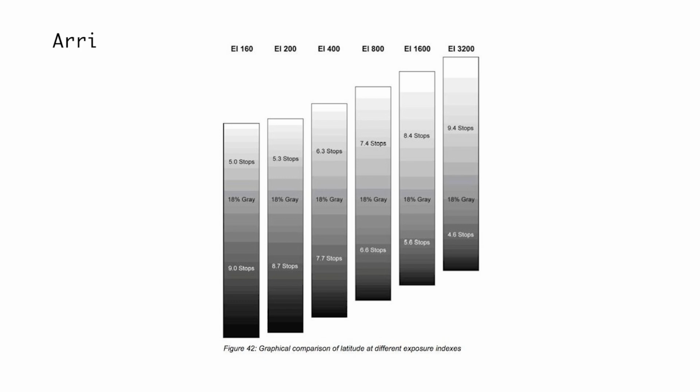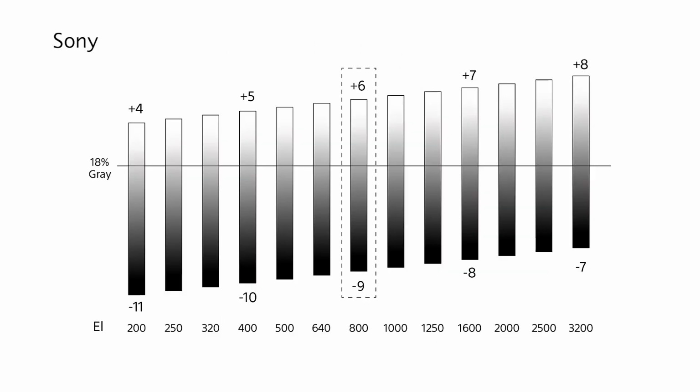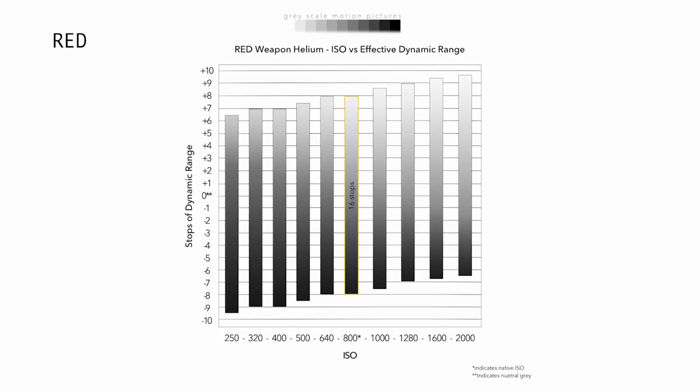Well, if we look at the charts provided by the camera manufacturers on their dynamic range, and that goes for pretty much every camera manufacturer, whether it's Sony, Red, Arri, Blackmagic, Canon, whatever equipment you're working with, you can look at their published dynamic range chart, and it will clearly show you that the only purpose of ISO, when you adjust your ISO setting, is that it is designed to shift the dynamic range to give you more or less stops in the shadows or in the highlights.